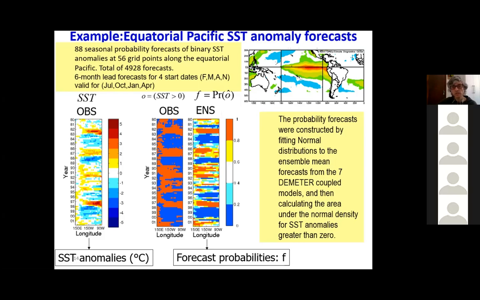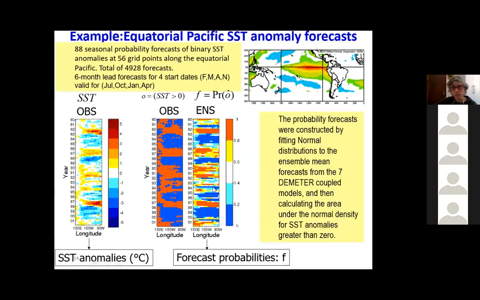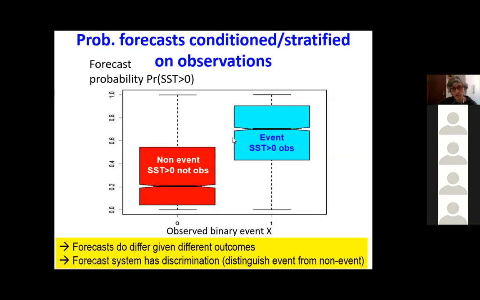One way of doing that is just splitting your sample in two halves. You look at the probabilities that were issued for the event when the observed surface temperature was above normal, and then you get those numbers. You basically use this binary image to extract only the probabilities for the red points on the central image, and this is what you see here in this box plot. When you extract that sample of forecast probabilities and plot the box plot, you see that when you observed the positive SST anomaly, you had issued a large number of high forecast probabilities.